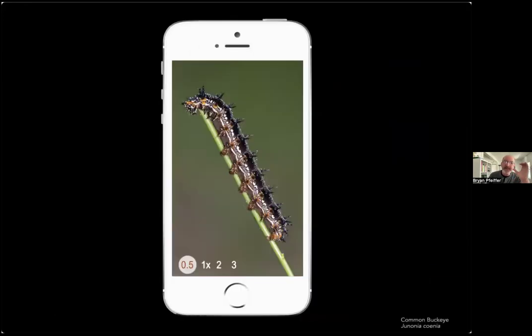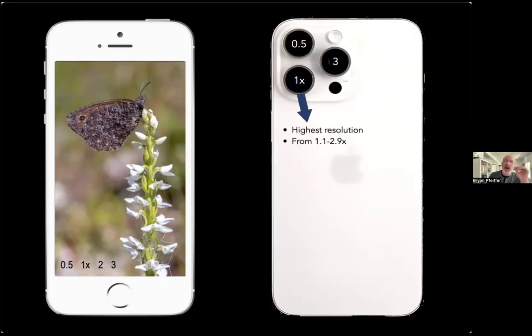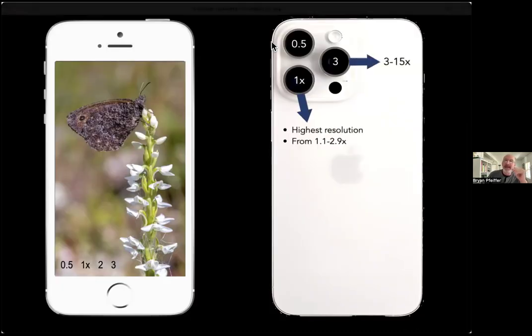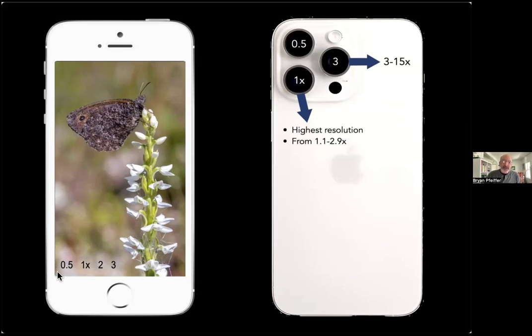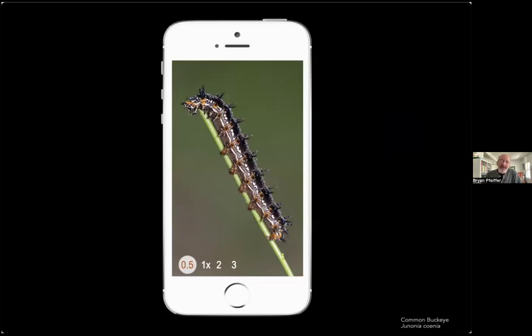The 0.5x lens, that's what we normally consider a wide angle lens. And you can select it on your screen. But the thing about the 0.5x lens is it works as a macro lens. It allows you to bring your camera very close to a subject that's going to sit there, okay? If you've got a plant, a cooperative butterfly, or a caterpillar that's not going anywhere, and you want to get a really good close photo, choose the 0.5x lens.